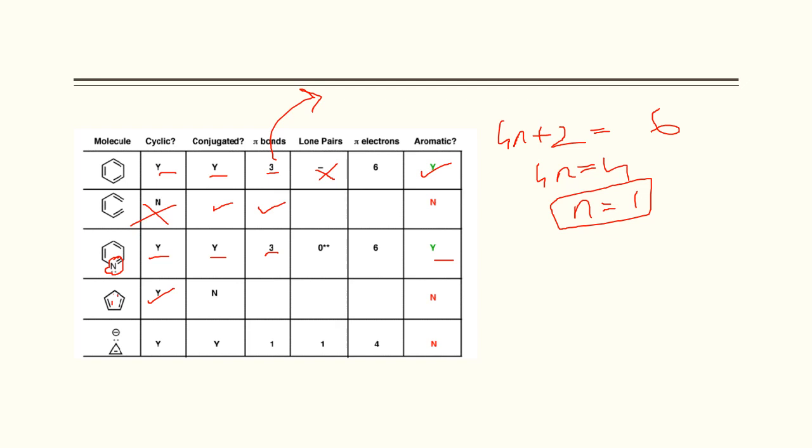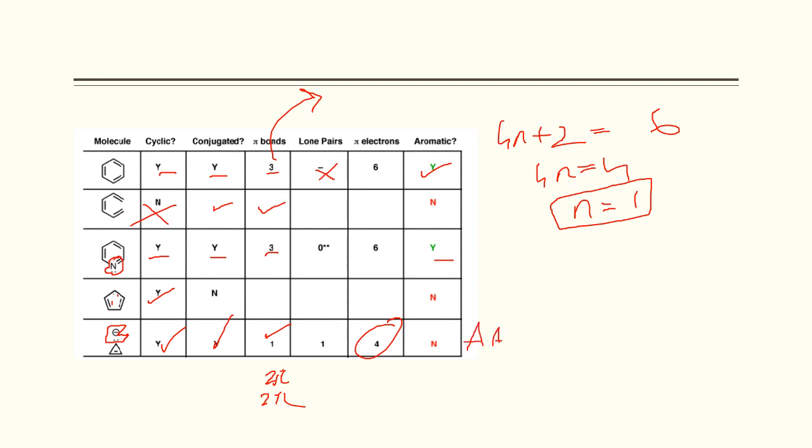Next up you see the cyclopropenyl anion. So here there is a negative charge. It is a carbanion. So it is cyclic. Yes, it is cyclic. Is it conjugated? Yes, it is conjugated as well because alternate single and double bonds are there. The number of pi bonds is 1. So pi electrons is 2. But here you can see there is a charge present. So we have to consider this charge as well. So 2 pi electrons of the double bond and 2 electrons of the charge. So in total there are 4 pi electrons over here. So when it comes to 4 pi electrons, it is usually said to be anti-aromatic.